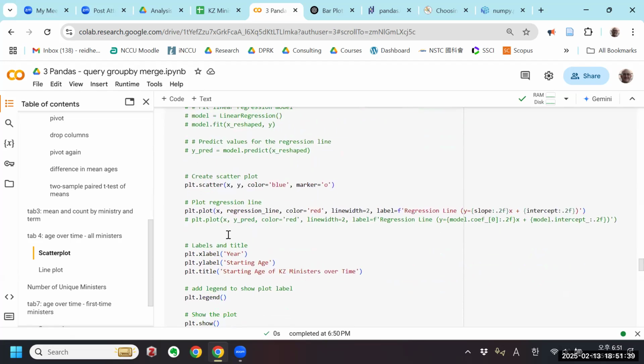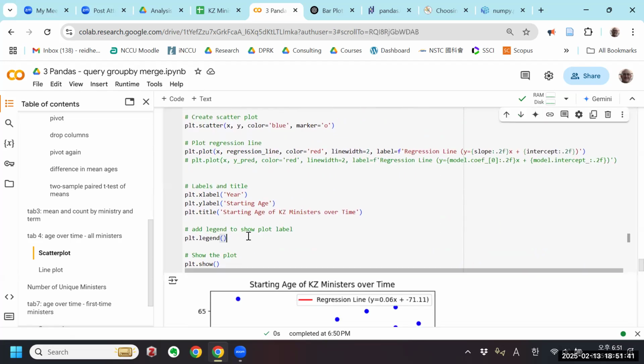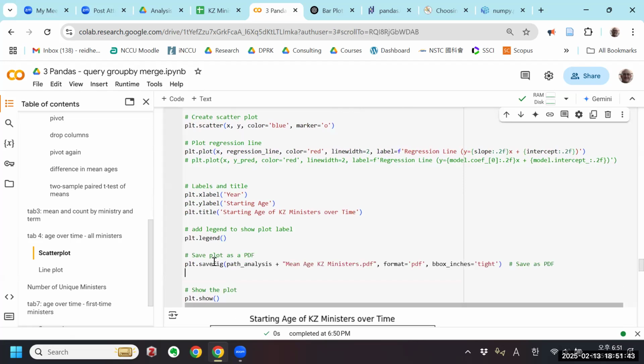We'll put it in here. After everything except for show, we'll call this a scatter plot. This is the starting age of KZ ministers over time.